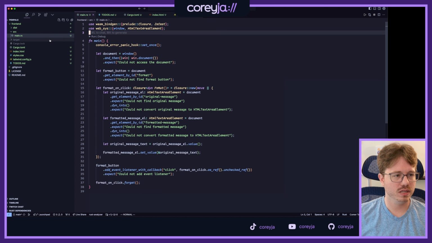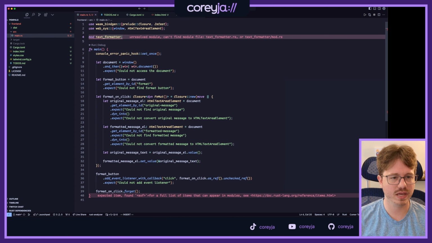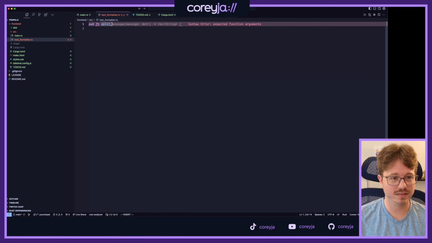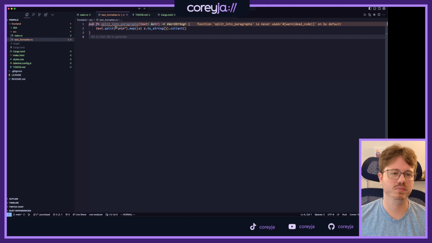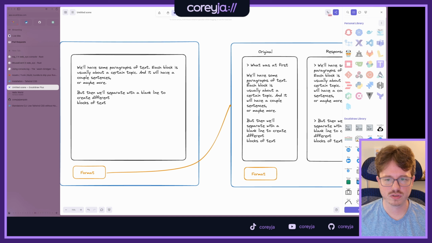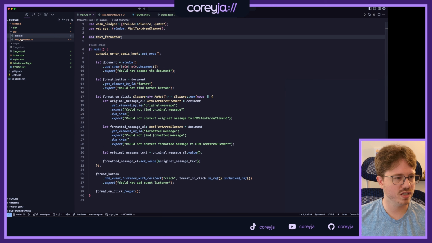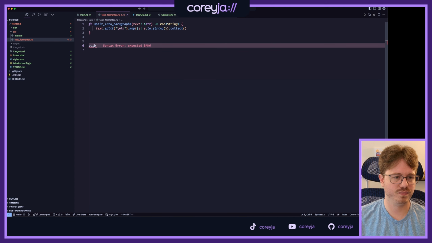Okay. So now let's make a new mod for the text formatter. Yeah, that'll work for me. Text formatter. So then I want a public function like split into paragraphs, which is exactly that. Taking some text, split it on an empty line, and then make it into paragraphs, which is perfect. So that's going to be so that I can take something like this and split it into these paragraphs. And then I guess the first bit here is, actually, let's not make this public. The only function that we're going to expose publicly here is format. It's going to take in some text and return a string.